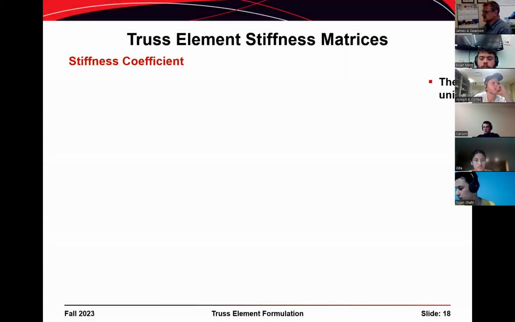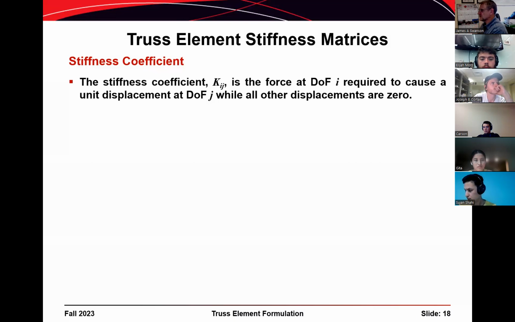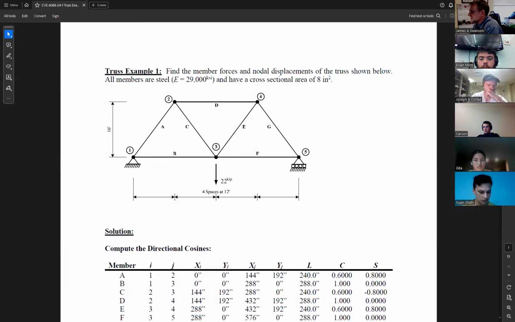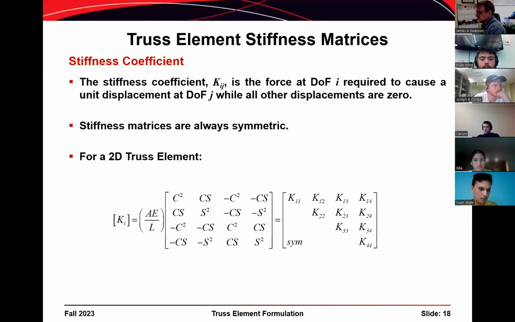Yeah, so this is a slide out of slideshow A01. And really the only reflection of the material is the value of E. There's nowhere else where the material comes into play. Now, in theory, you could have a truss like this where the members are made out of different types of material. Maybe member A is made out of steel, member B is made out of brass, member C is made out of titanium, member E is aluminum. And in that case, the reflection of the materials would be to have different values of E for each of the different members.